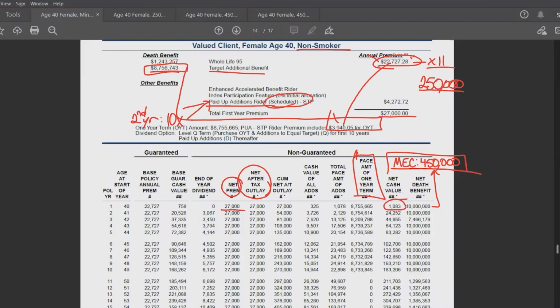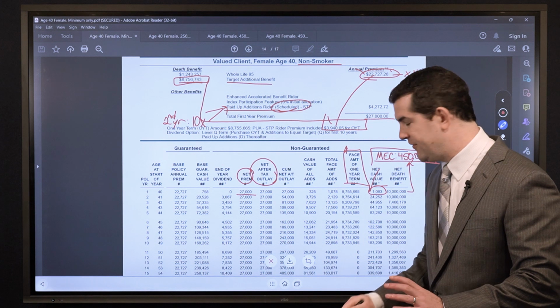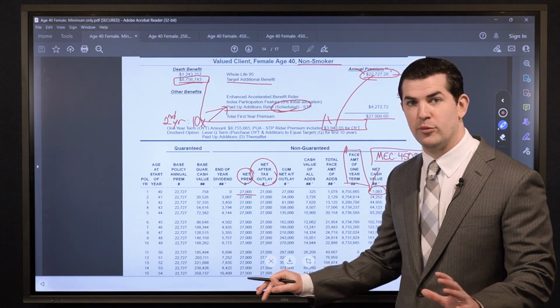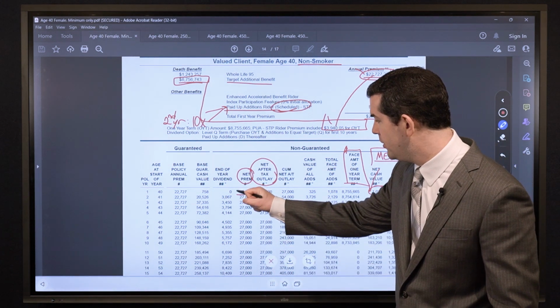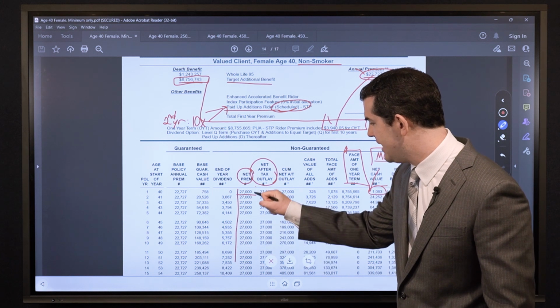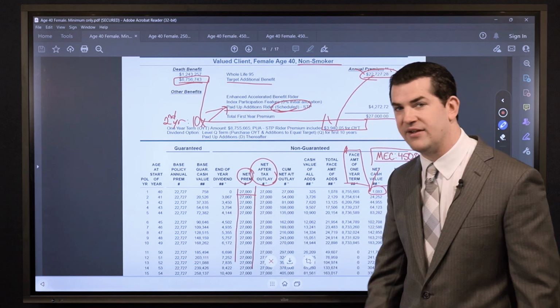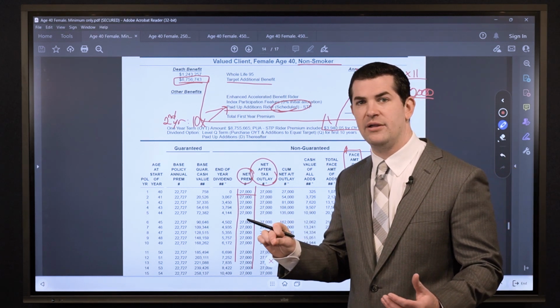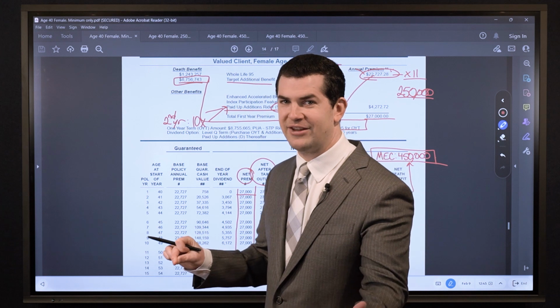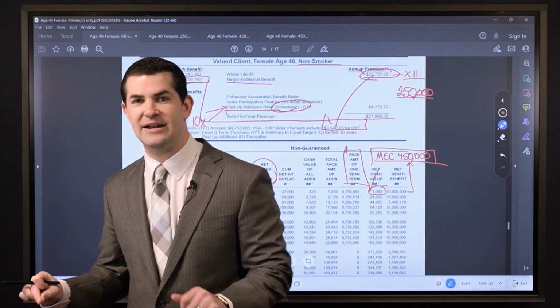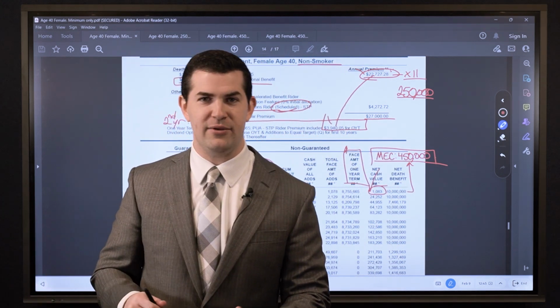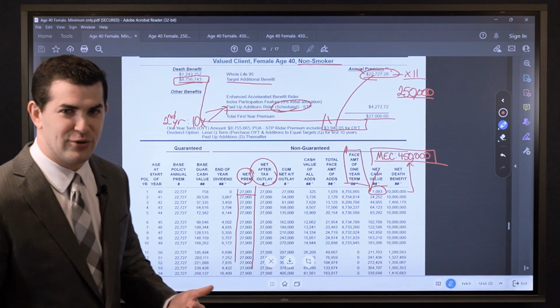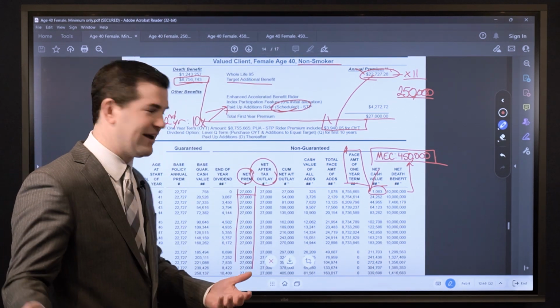So I do see a little bit of cash buildup as a result, which is good. That's the name of the game. We want the cash buildup. So if she goes with this option, which is her plan, she will see this as the billed amount every single year, $27,000. And when she first starts her policy and signs off, guess what she's billed for? $27,000 that she will send in at signing. I use my pen, but typically e-signatures and e-payments are the way to go in today's age of technology.